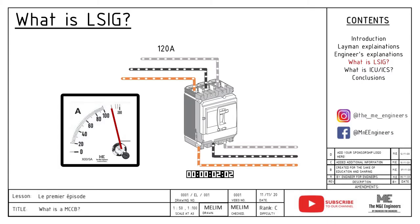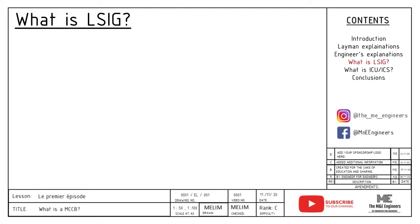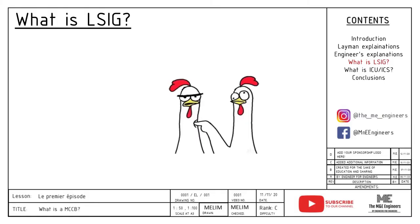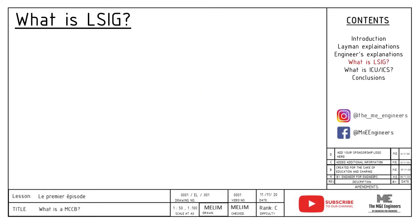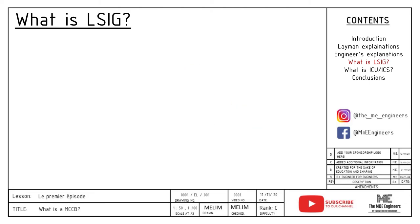It is basically monitoring whether the current will normalize for the duration of the time delay. If it does not, the MCCB will automatically trip the circuit, protecting the loads from danger. To put it in simple layman terms: if you poke your friend once a day, they will be okay with it. But if you are poking them constantly for the past 15 minutes, they will feel quite irritated and tell you off. Basically, this is the same as long time trip.